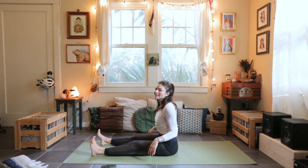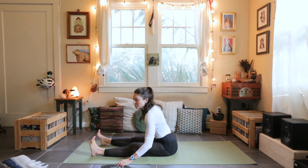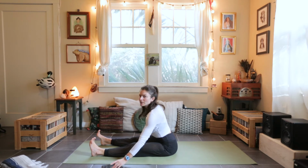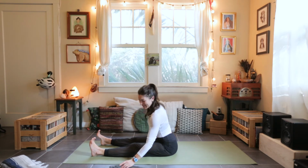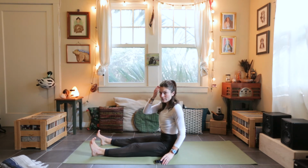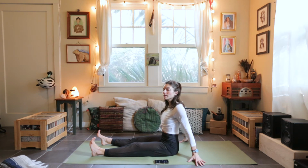Okay, warriors, second posture. We'll move into altar pose, which the Kundalini yogis call bridge pose. So we're going to do this exercise again for 3 minutes. So know that it will be a little bit of a challenge, but see if you can just focus on deep, full breath and staying with it.